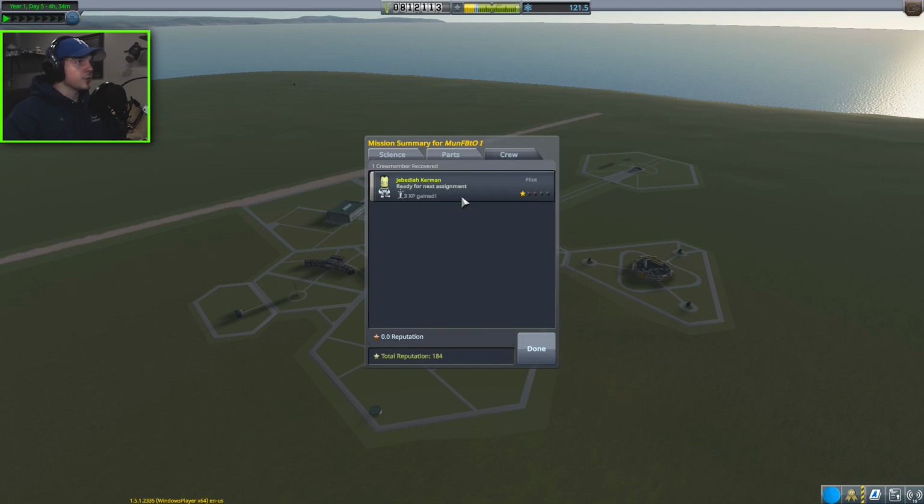So Jebediah earned 3 XP. I don't know how much he needs to level up. We can see that here in a little bit. But we do have a total reputation of 184, bringing us up to, I believe, an 18%.